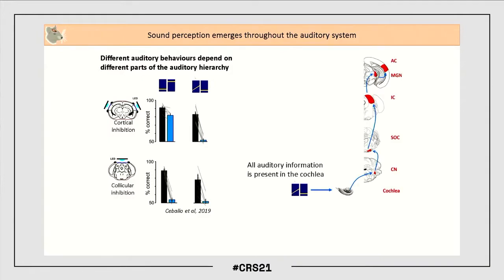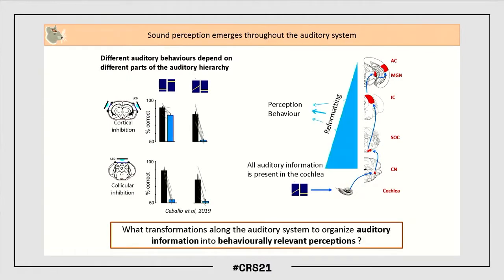However, of course, all the information available about sounds is already present at the level of the cochlea. So all that can happen afterwards is a progressive reformatting of this information in order to make it available for perception and the behavior we measure in the mouse. So in the Battery Lab, we embarked on a multi-pronged project to try and document and understand this reformatting at multiple levels. And I'm going to tell you about two features that we saw emerging in our work so far.